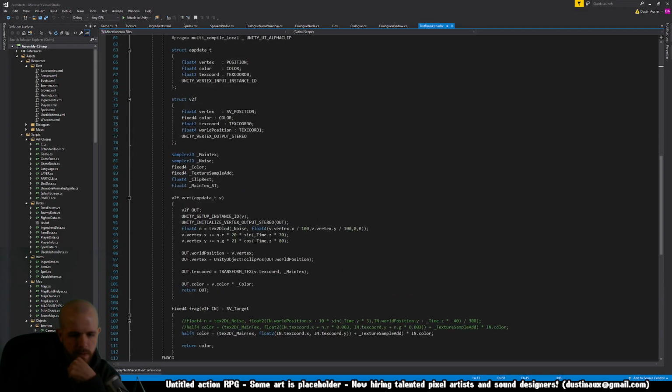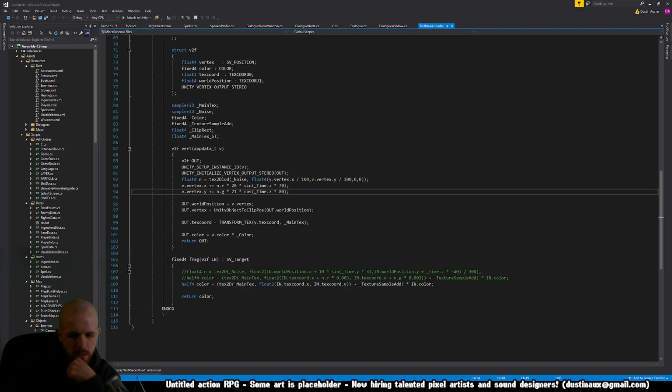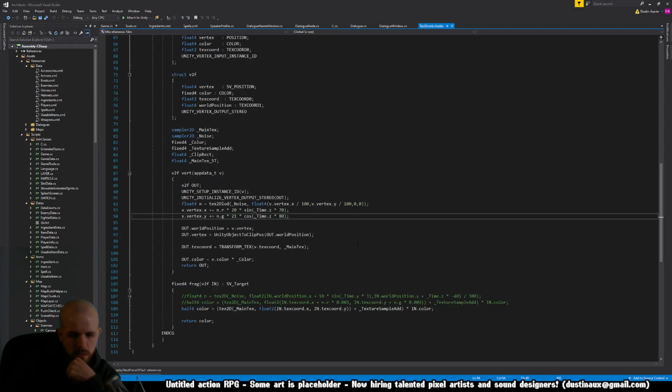Gonna try to have like the text kind of just like droop and then like perk up, kind of like they're falling asleep. I'm not sure how that's gonna visually turn out, but we're gonna find out.